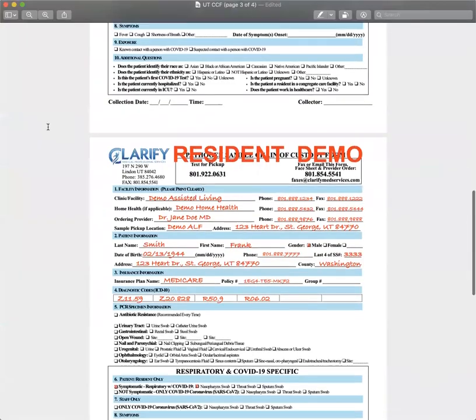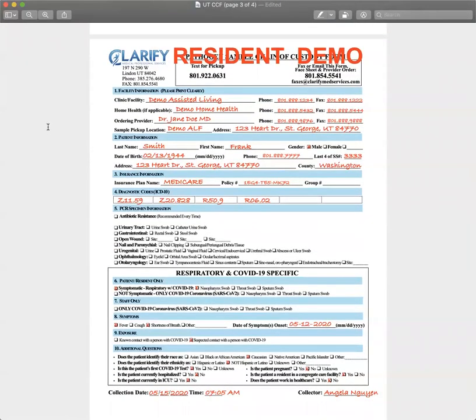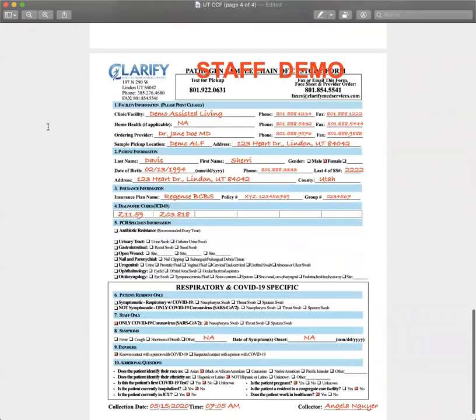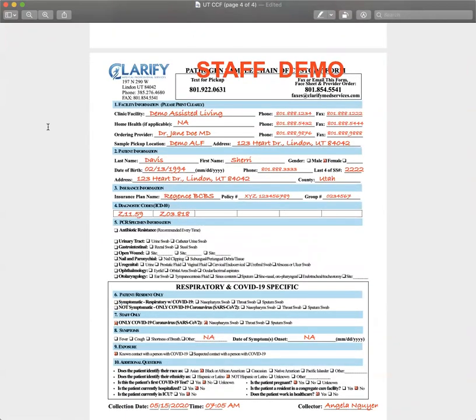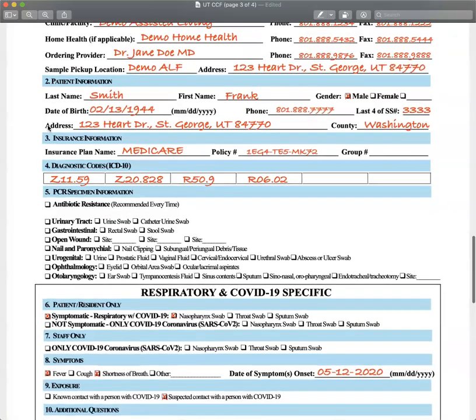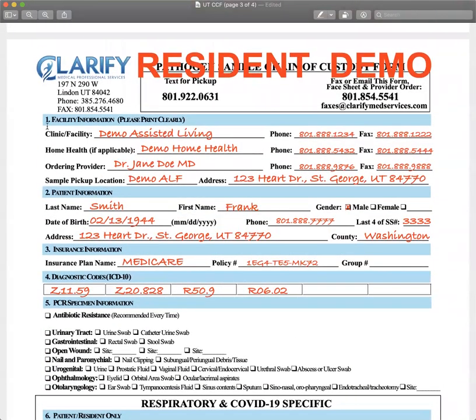I have two demos that I'm going to review. The first is a resident demo, and the second is a staff demo. In this first section is where you would write your facility information. You would put the clinic or facility name here, phone number and fax here.